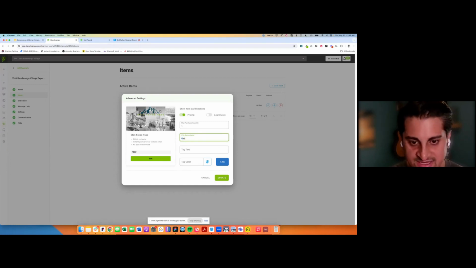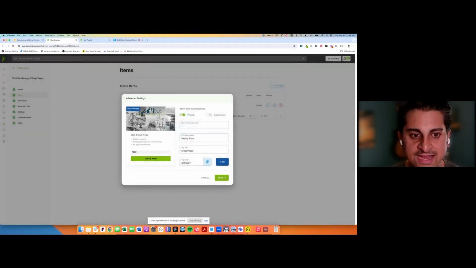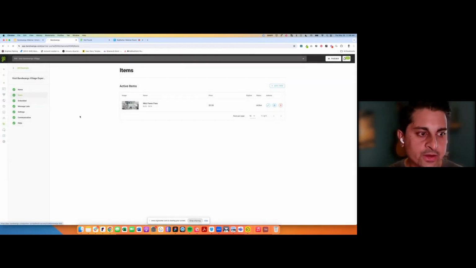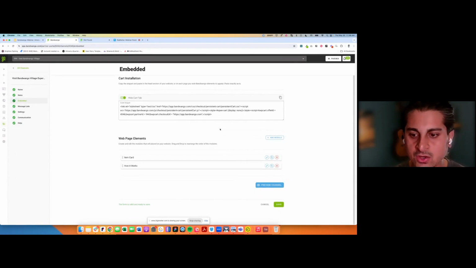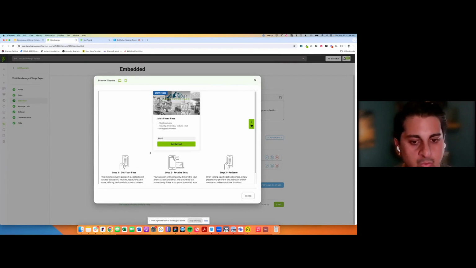You can say, get my pass. You'll see those changes there. You can define that there's great prizes. You can add a different tag to that over here. Go ahead and update that. This is where you can also capture your embed codes and these different elements. And this is also where you can see exactly what this is going to look like when it's actually on your site. And so here, let's just go through this.